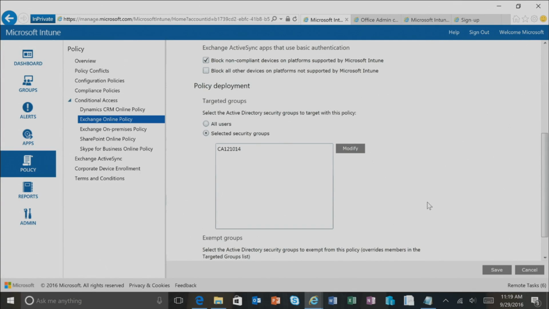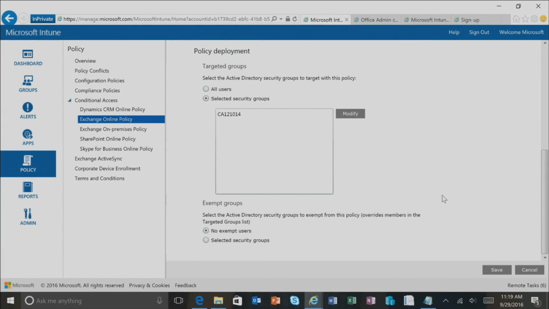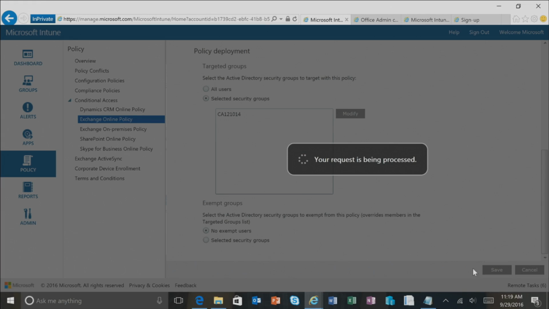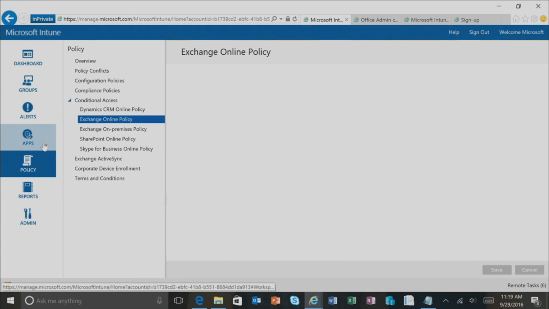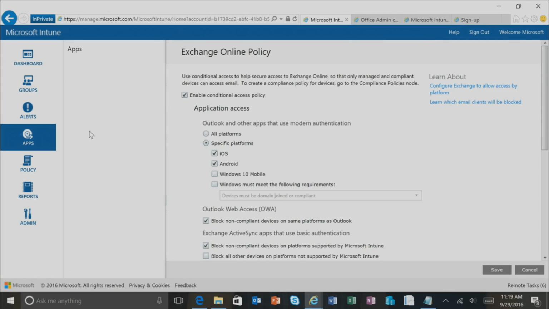All right. So with conditional access, we're not going to target Intune groups necessarily. We're going to target Azure Active Directory security groups. In your environment, once you've set up your dir sync and your ADFS, these are likely groups you'll create and manage in your on-premise Active Directory, and they'll synchronize to Azure Active Directory, and then we'll target those groups for conditional access. We can also exclude groups, so you've got some flexibility there in the logic you implement. So we'll go ahead and save this. All right, so now conditional access is required in this environment.